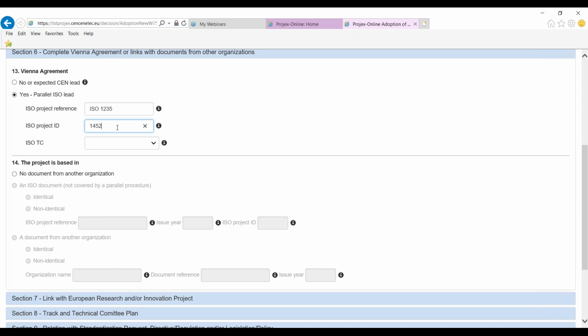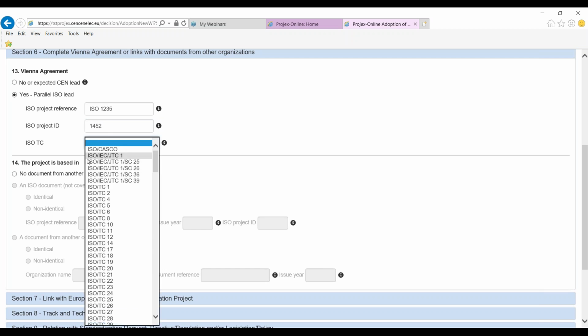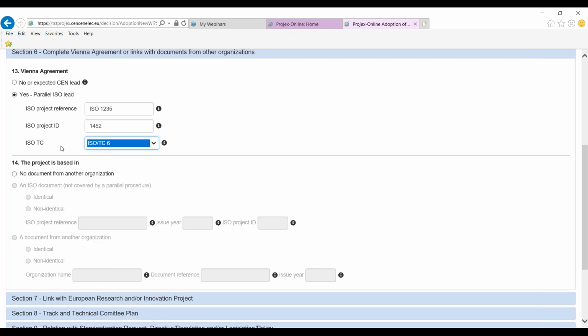This ID can be found on the projects tool in ISO that they have very recently deployed online. So please ask ISO, for example the ISO TC, in case you don't have access. Okay, I will just remove this to show you the next question.